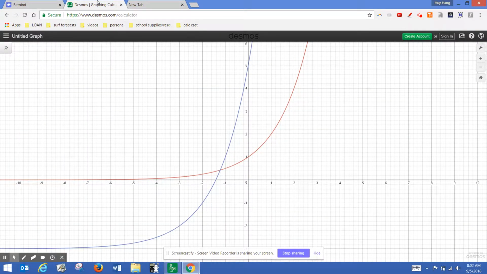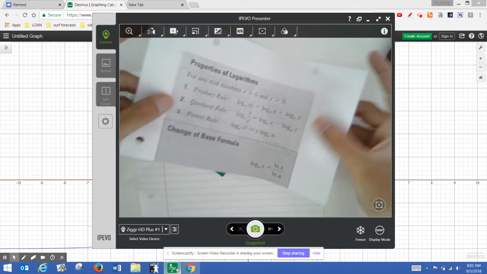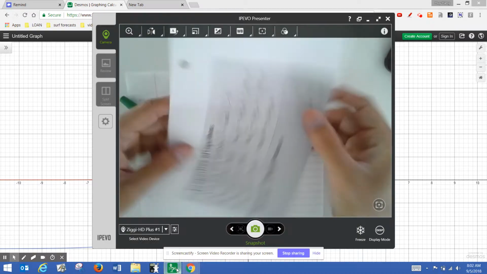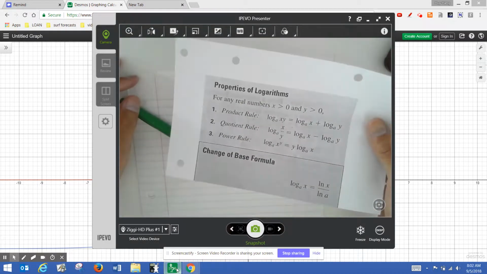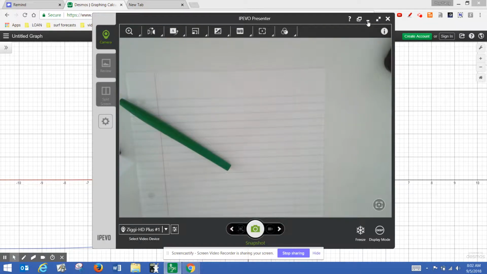Okay, here's your first task. This is a warm-up. Also, please make sure at some point you grab the handout that I had on the front table. It's stapled in a weird way, so you can put it in your binder sideways, or this way, however you like, or you don't even have to put it in your binder. But let's go ahead and get on to our warm-up really quick.